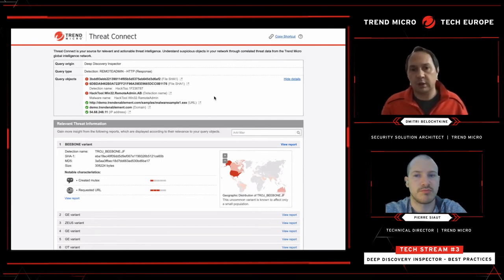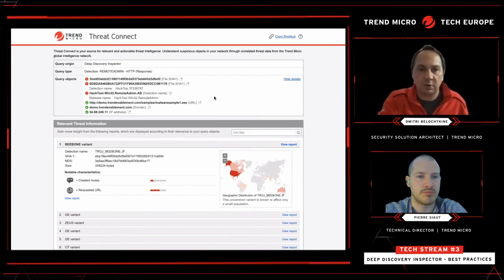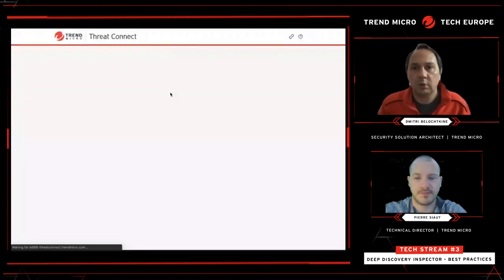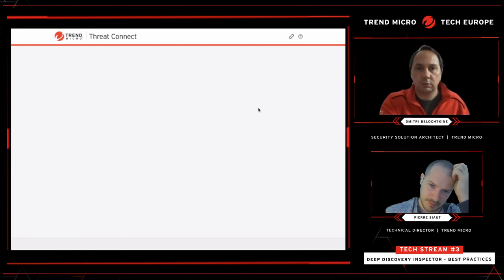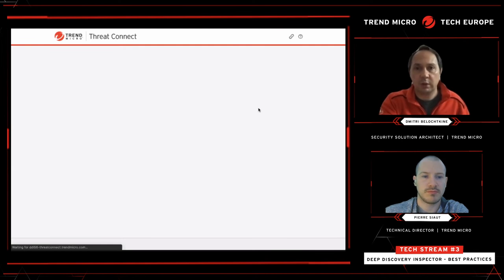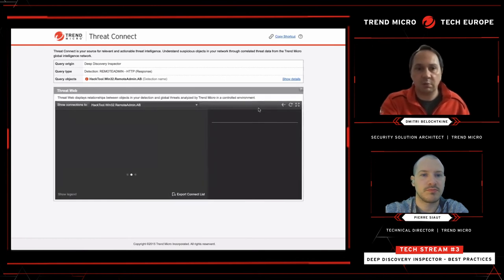You have a reputable resource on the internet which could be hacked, and then it has a payload serving an APT campaign maybe for some time, but the resource itself is not malicious. It's just the particular payload which is coming from there. So we're interested in a hack tool. We can click on it and we get more information about this particular hack tool. It takes time to connect. So the data is now being collected, and you'll see correlation and information about what we know about this particular hack tool, how it is being seen on the internet, different URLs and resources where we've seen it sourced from.